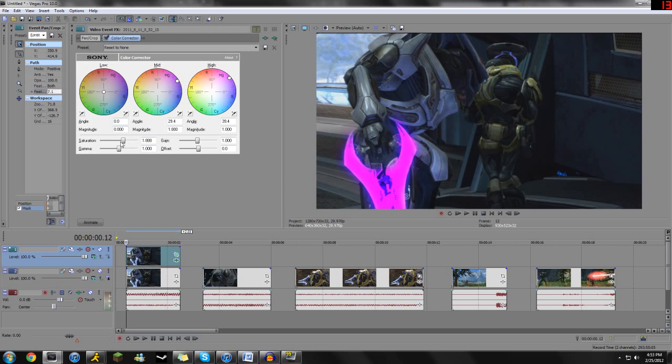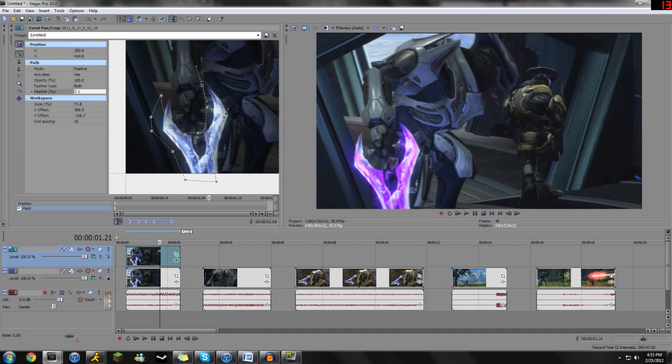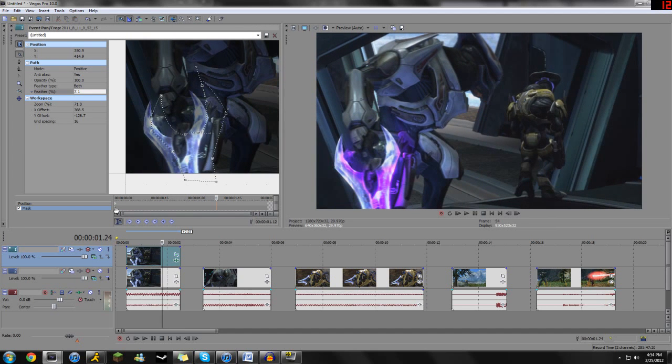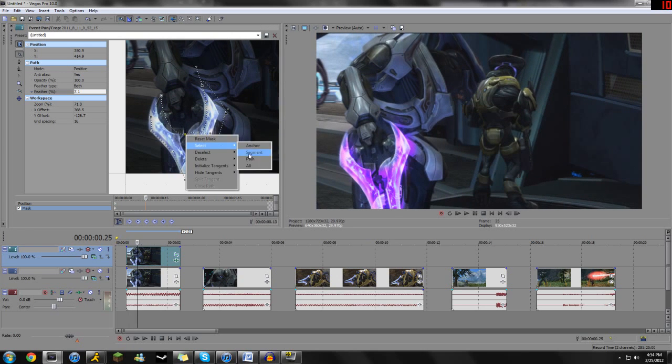So obviously, I'm going to turn the saturation back down to where it was. Not so hard, not nearly so hard. And now I got a purple sword. Looks pretty good. Obviously, it's going to fall right out of the sword pretty fast. So you have to do it very tediously, which is why this takes a really long time.